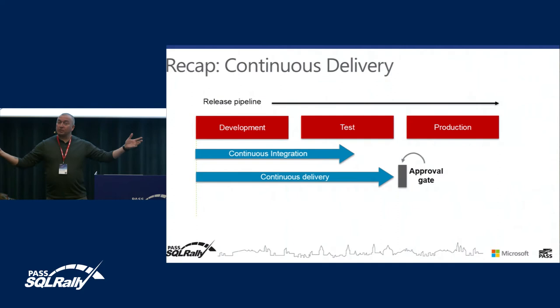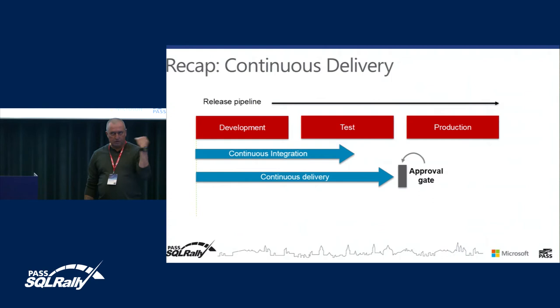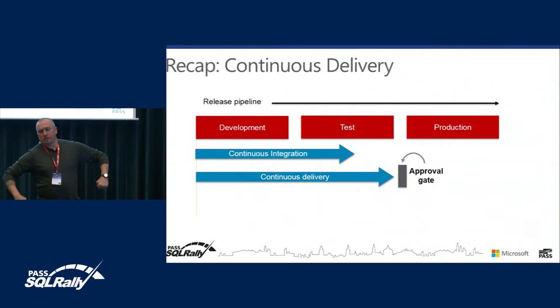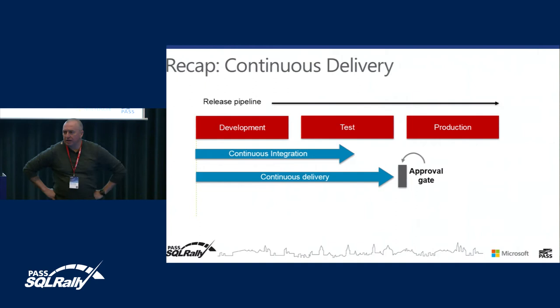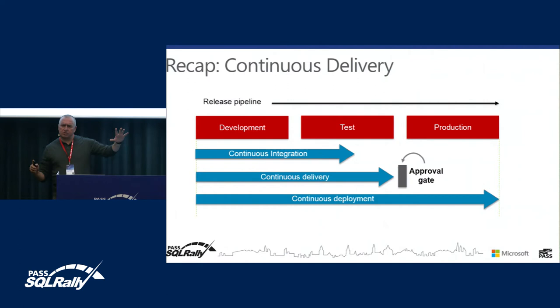Now the tested script, we run it a million times in development, we run it a million times on test. And then when we're ready to go to prod, we have an approval gate. Now that approval gate could be a DBA standing on the bridge: you cannot pass until I have reviewed this script. Could be. Or it could be that you've got a process that's run that script 50 times. The DBA goes, oh yeah, it's gone through all the tests. Whew, off it goes. But it still gets that approval before it goes through a continuous deployment process out to the production server. Everyone okay with this? Any questions, comments, suggestions?